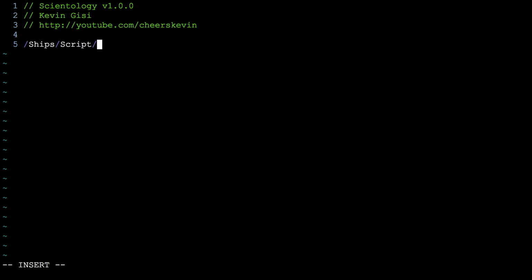And then we can go ahead and save this file to, let's call it science.ks. Yes, KS. So we go ahead and save this file, and then we can go ahead and actually load that up from within the game. And we can actually copy it onto the ship and then go ahead and run it.